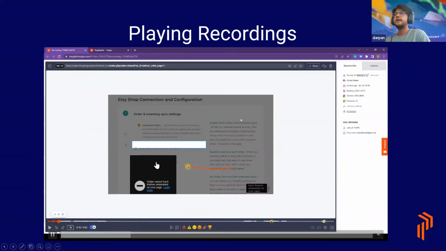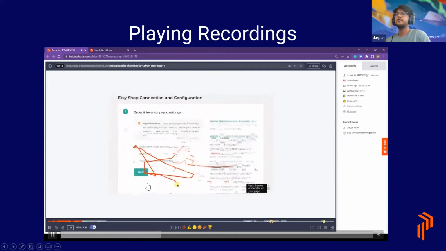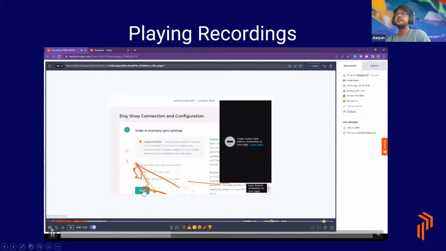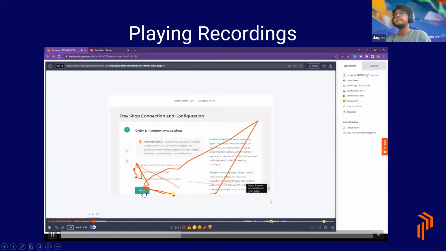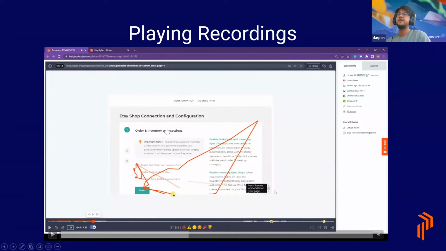And then after that, you can see as an example how we analyze the recordings. You can see this user is moving the mouse, and he was trying to click this next button, but it was not working at all. So I was able to identify it was a bug. Now I have to report it to our developers, right? Because this is our main onboarding page.